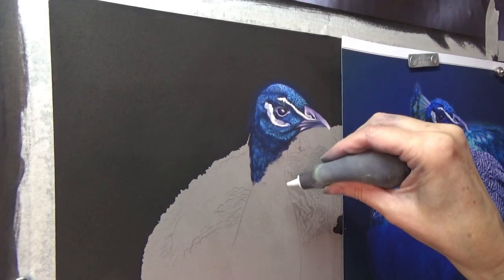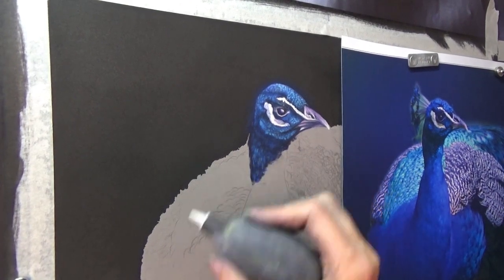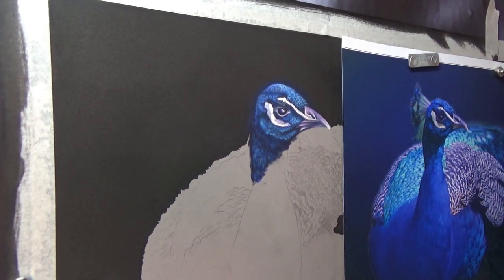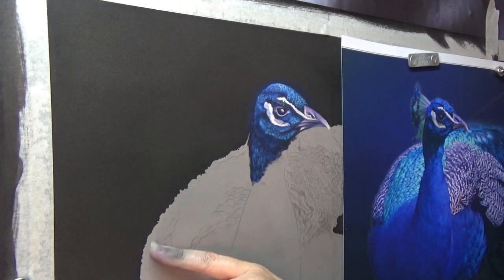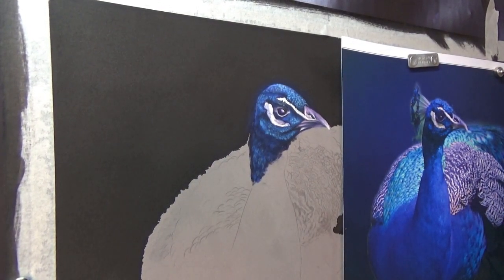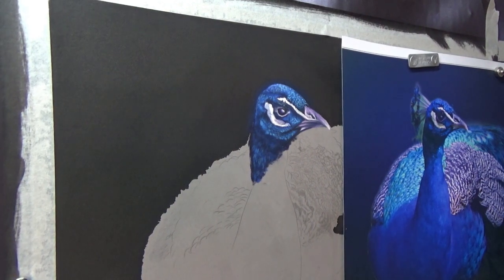I'm not doing that section there because we've got this to do, which is just a bit crazy if I'm honest with you. It's really hard, but I've kind of given myself a little bit of a guide. I have traced some lines on there, so I might be okay with it. But before I do that, I want to get some nice blue up here.